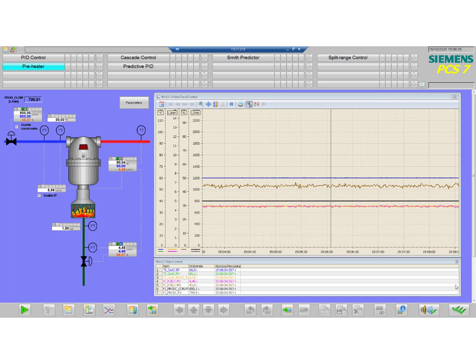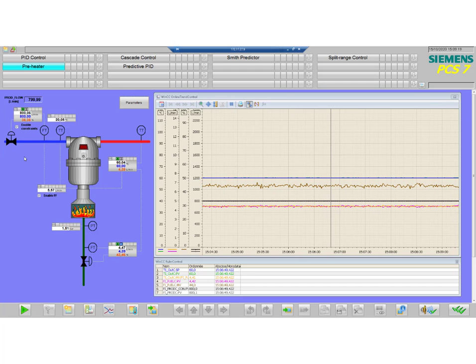Well, it is also possible to implement this preheater example, this preheating furnace example in PCS7. So what has been done here is to implement a model of the preheater and then implement the control structure. You can kind of recognize over here the cascade temperature fuel flow, and here the feed forward that is acting on the product flow and the temperature at the input. So what we'll look at is the response, for instance, if the product flow increases with and without feed forward.